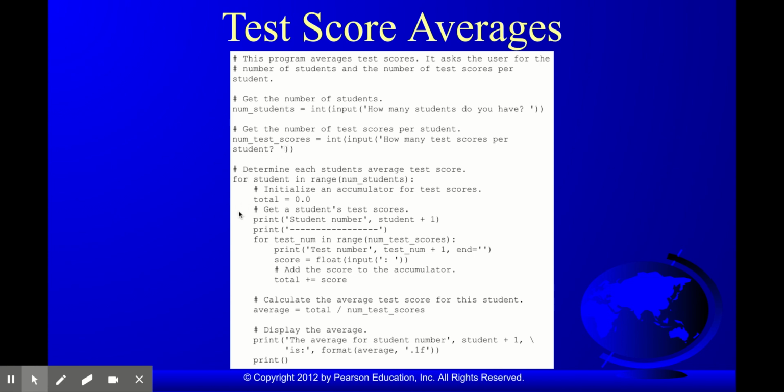For the students in the range of the number of students, it will ask for the student number and add one to it, and it'll print. It will then get the number of test scores and add that to the total, and it calculates the average of the scores. Once that range goes through, it prints out the average.